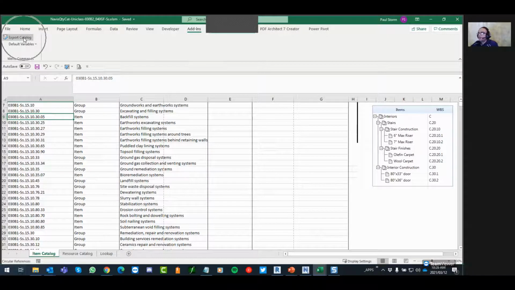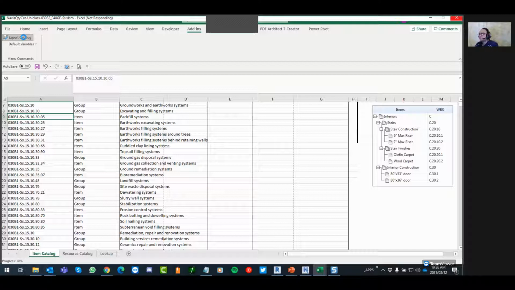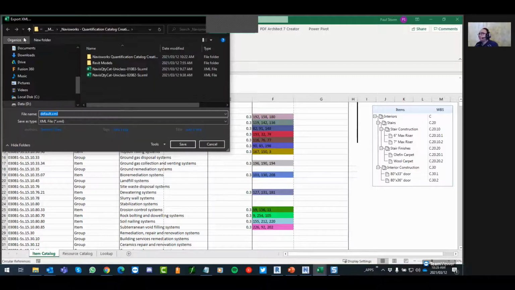And then we go export catalog. This is already built into the template. It will look for any errors in our code. And it will assign a 30% transparency random color to the elements. I need to give the generated XML file the relevant name.